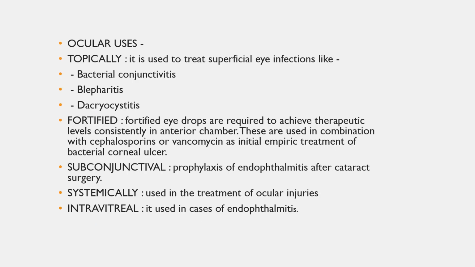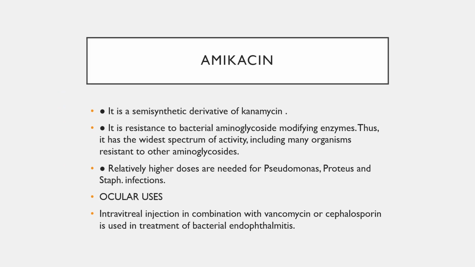Ocular uses: topically it can be used in bacterial conjunctivitis, blepharitis, and dacryocystitis. Fortified eye drops are required to achieve a higher therapeutic level consistency in the anterior chamber. These are used in combination with cephalosporin or vancomycin as initial empiric treatment of bacterial corneal ulcer. Subconjunctivally, it is used in the prophylaxis of endophthalmitis after cataract surgery. Systemically it is used in the treatment of ocular injuries, and intravitreally it can be used in cases of endophthalmitis.